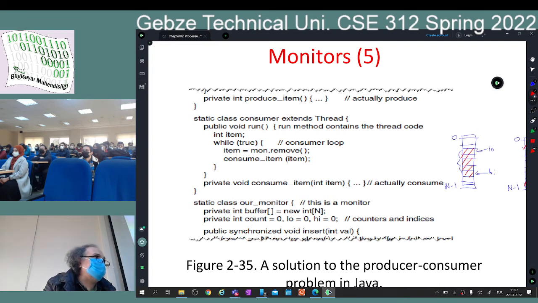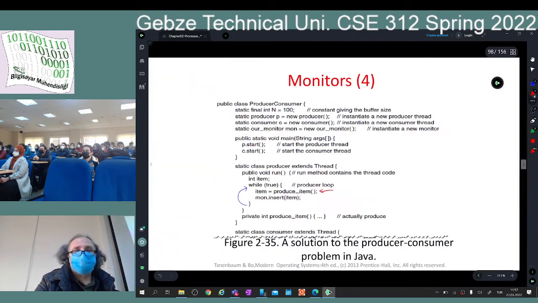Not all the programming languages support it. C doesn't support it, right? Well, you might say that I can use the Pthreads library. Well, of course you can use it. When you use the Pthreads library, you have to satisfy the mutual exclusion constraints yourself. I mean, that was the point. Let's forget about the critical regions, and the critical region thing is going to be satisfied by the language. Okay, that's the idea of the monitors.